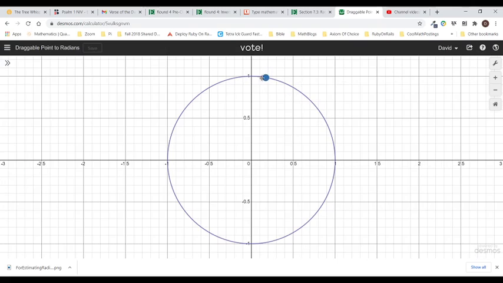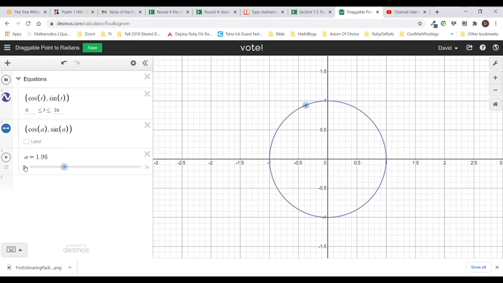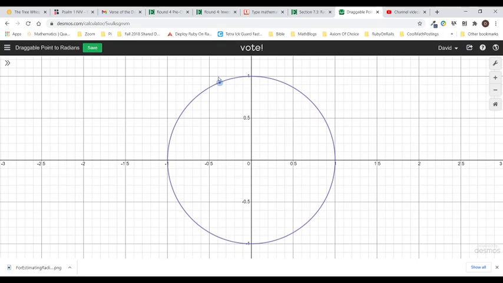I'm now going to close it again, and we're just going to drag to a different part of the circle. How about if we go to about here, about there? These ones in the middle can be a little bit harder. I know if I go all the way to the top, it's about 1.6. I know if I go all the way over to here, it's about 2.4, right? I think this is about in the middle, maybe a little bit closer to the top. I'm going to say about 1.9. If I open this up, 1.96, hey, we're pretty close. I think that's good.